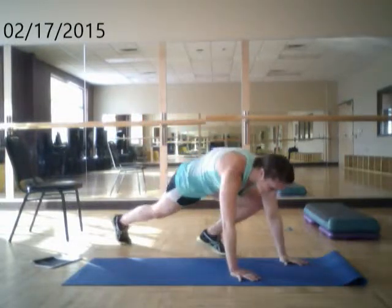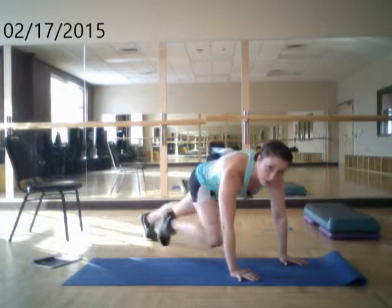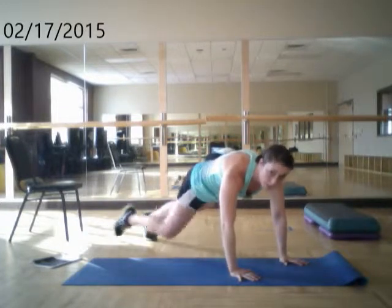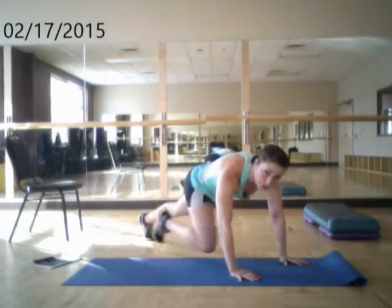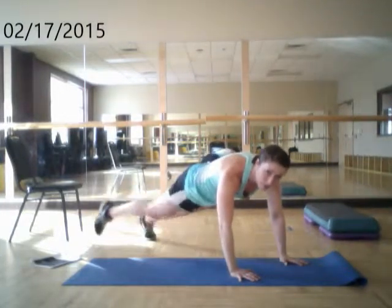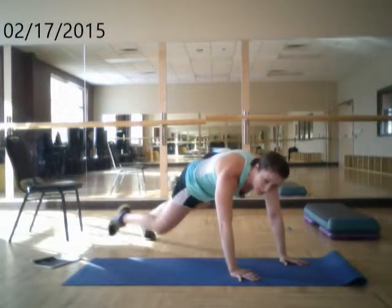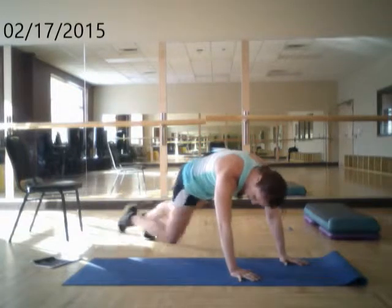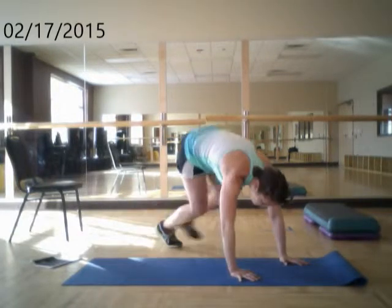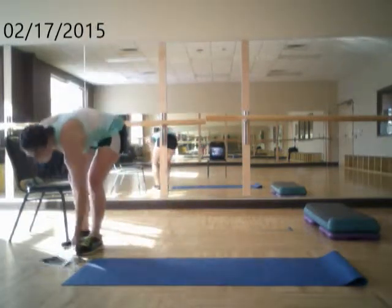Okay. Here we go. In, out, in and out. Keep everything strong. Don't let that toe touch. Everything is strong. Come on. Keep it right here. Challenge yourself. I know it's hard to keep this pose. Come on. You're almost there. There's time. Another little break. These are so easy.